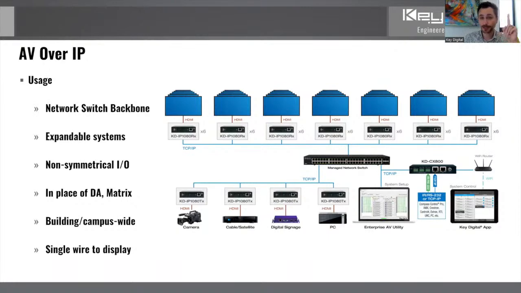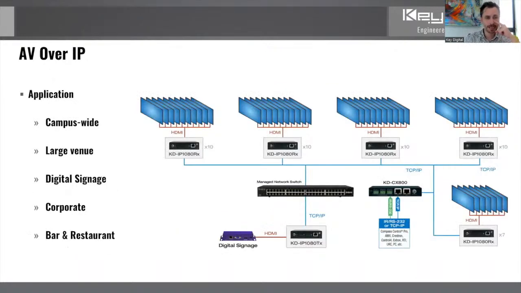Just pick up 1 transmitter per source, 1 receiver per display in the IP 1080 system. We call these encoders and decoders in our 4K AV over IP product, but we do call them transmitters and receivers in the 1080p product. So, as I mentioned, campus and multiple buildings, the IP 1080 is going to be really ideal for that because it is such a low bandwidth. You can actually even get longer distance performance out of it, like I mentioned. So those large buildings, digital signage, even a single source going to dozens of displays.